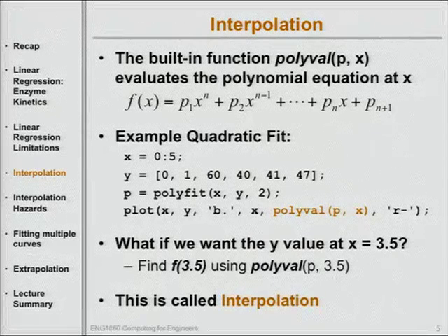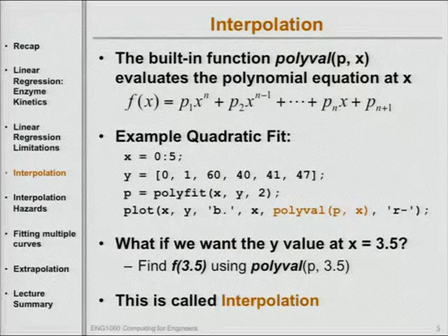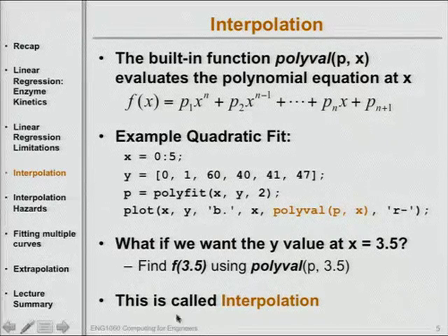So this process of taking your data, fitting a polynomial to it, and then using that polynomial to estimate what the data points are at other points is called interpolation. So we got some data, we fit a curve, we then use that to calculate the values at places where we don't have data points. Remembering that these are still only going to be approximate because our polynomial is only a good fit in terms of a least squares fit.